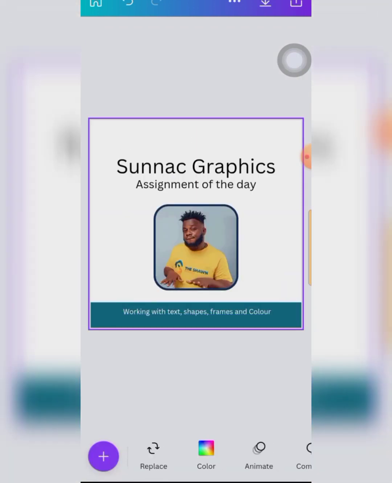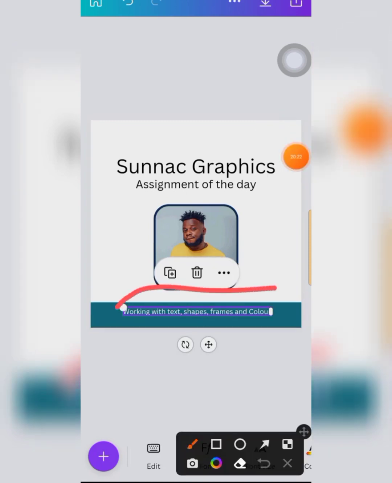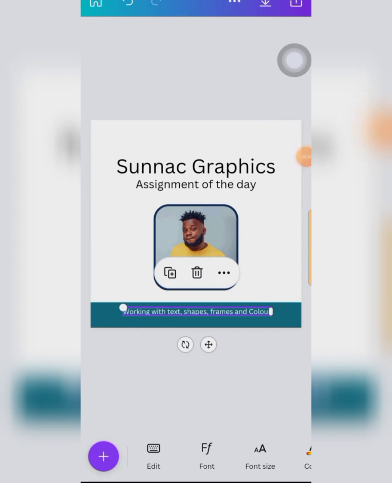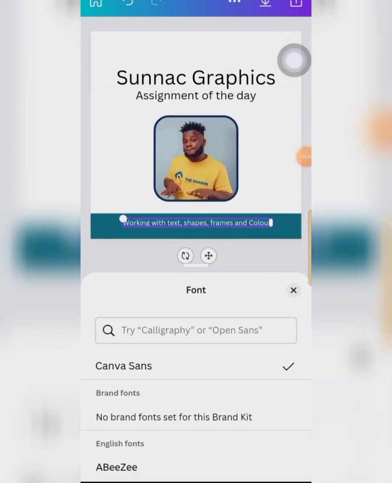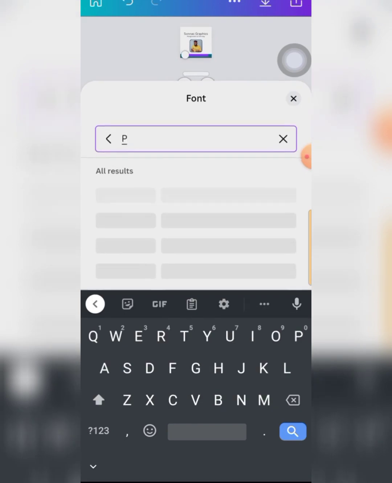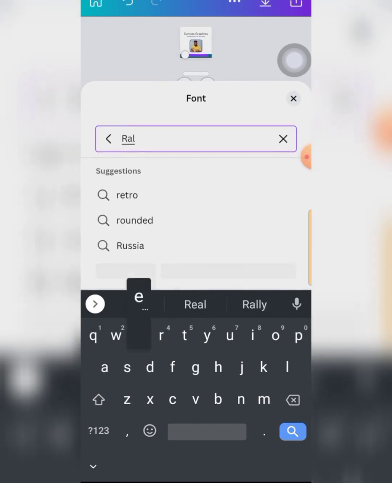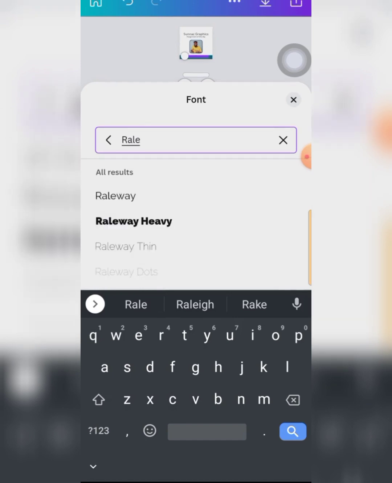So now I want you to make this text down here. Let's choose fonts. The font should be Railway.